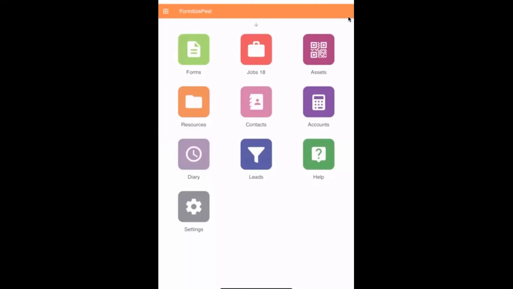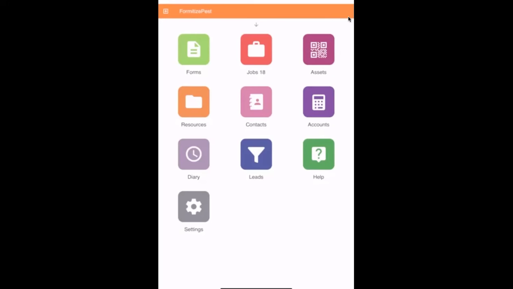So you may not want or need some people accessing certain parts of the system, and maybe it is invoicing, or maybe it is contact details. So you are able to restrict access through the web portal, selecting what you want each person in the account to be able to access. But this is what the app looks like. So a really clean and simple layout.